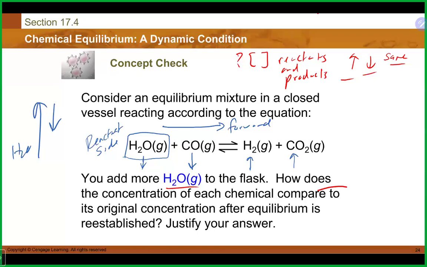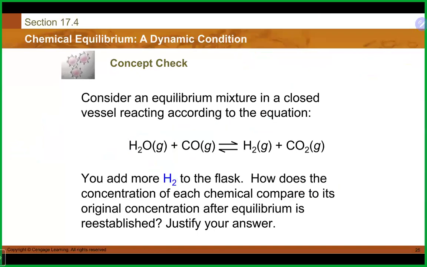But what's happening in this situation is we have this nice reaction that's at equilibrium, and we decided to throw a little wrench into the situation. And what we did by adding more water is we definitely caused the forward direction to occur. By the way, this reaction will once again come back to equilibrium where the rate of the forward direction and reverse direction will equal each other. So it will eventually get back to that point. But our concentrations may be different than what they were when we started.